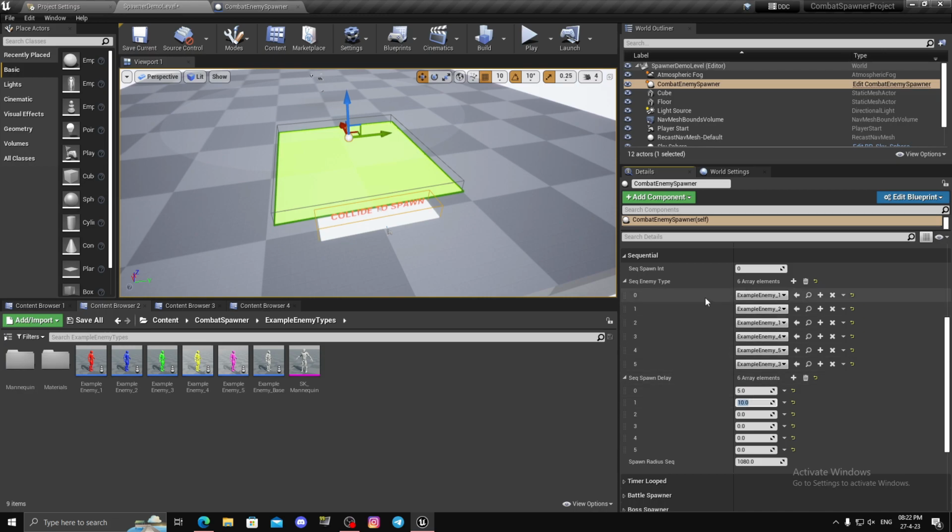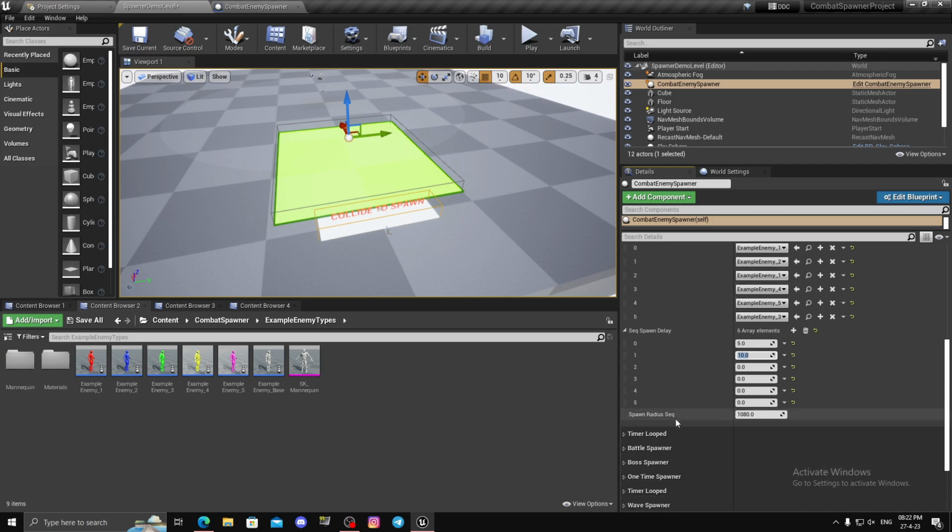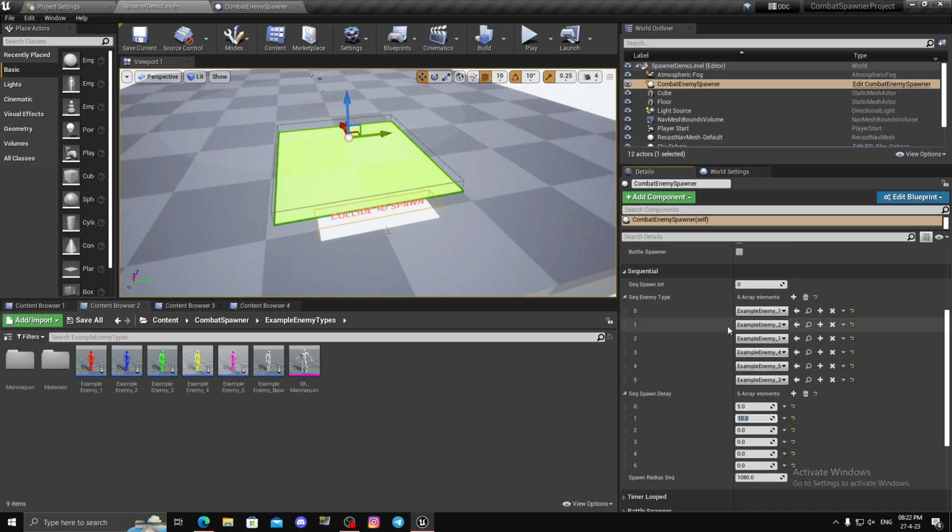But the beauty of the system is not just in sequential, but in each and every type of spawner that I have, is that let's say it is 10 seconds, and if you kill this guy within 2 seconds, then you don't need to wait for the rest of the 8 seconds. The system will cancel this delay, move on to the next one, and then use the other delay.